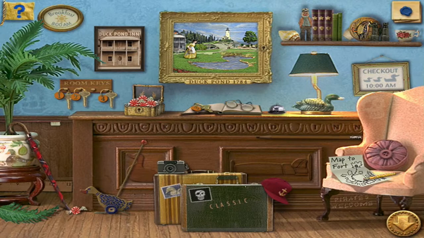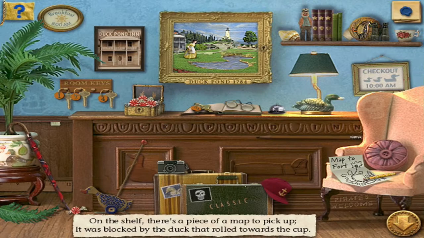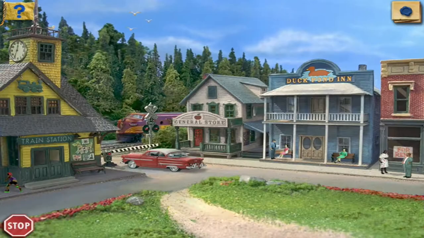On the shelf, there's a piece of a map to pick up. It was blocked by the duck that rolled towards the cup. I'll take that, Mr. Crackers. Very good then. Now, let's go check on the general store.